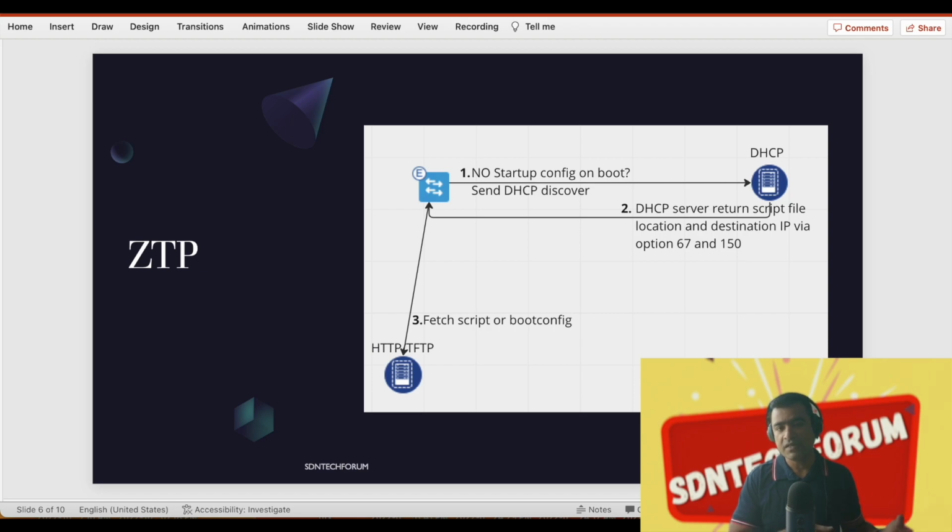So now the network device has these two pieces of information, and uses them to go to the TFTP server, and the TFTP server in turn will supply the configurations, right? So here you will see that you have to maintain a few things like the DHCP server, the TFTP server, and configure a script. So it's more of a manual task.